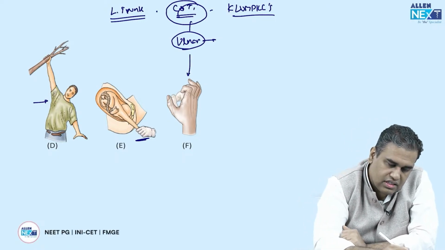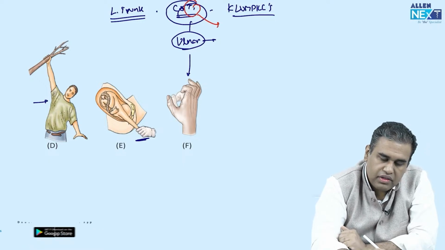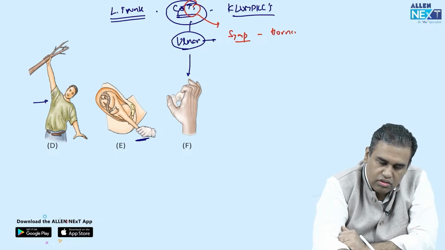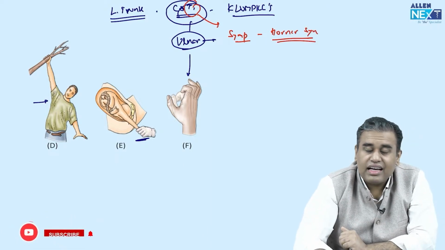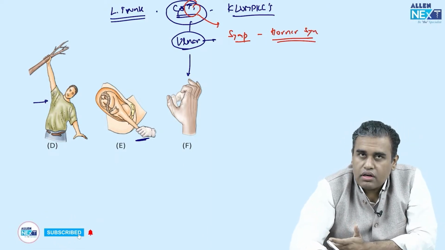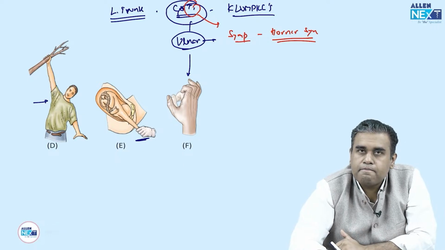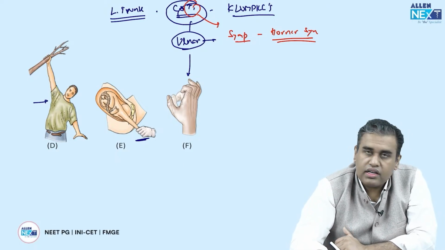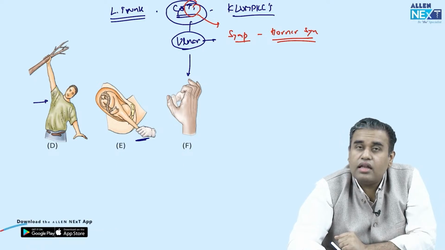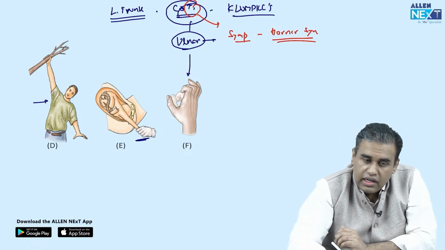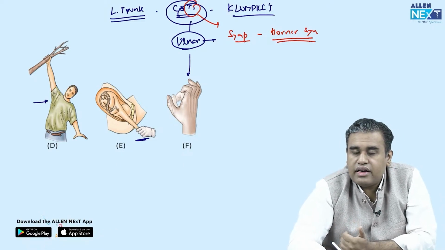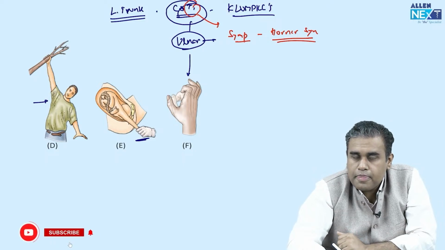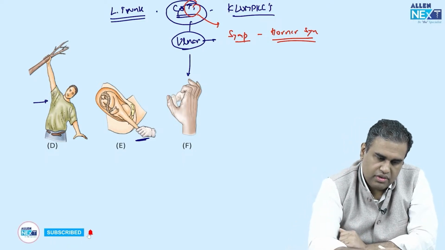And also when T1 is involved, we can think of the sympathetic denervation of the head and neck, which might lead to Horner syndrome. Although Erb's is more common than Klumpke's, you should know Klumpke's as well. Okay, so Klumpke's is the lower trunk. Look at the mode of injury. Ulnar nerve is the main nerve involved, and that can be clinically detected on examination. Okay, let's move from here.